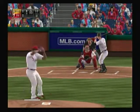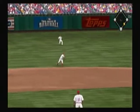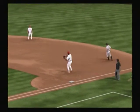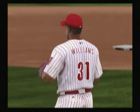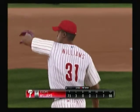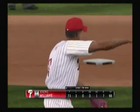The next pitch. And this is hit hard on the ground towards short. Throw on to first in time, so the leadoff man is set down to open up inning number 8. Yeah, he just keeps rolling right along. Shutout intact as you get a look at his line so far. Through 7 1/3 innings now, they have just not been able to mount any type of offense against him at all.